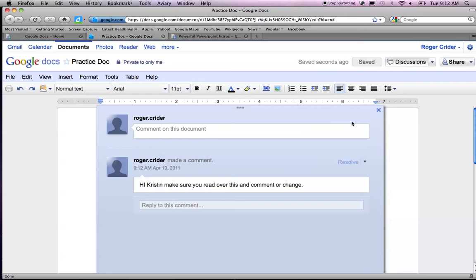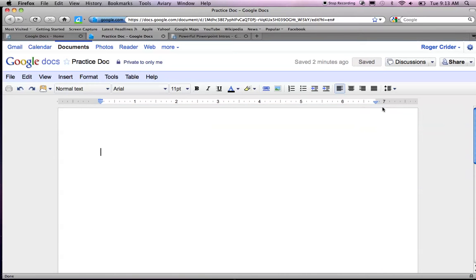And then when I share this with someone else like Kristen or whoever else I'm sharing it with, they can see this thread and they can respond to it. And once we're done with this thread, if we get to a point where we've come to a conclusion, we can hit resolve, which is here, which is not activated because I'm not sharing this with anyone right now. Resolve means it'll end this discussion thread, and then we can start another discussion thread. So it's really quite a powerful tool that's built in, and this feature was just added a month or so ago.